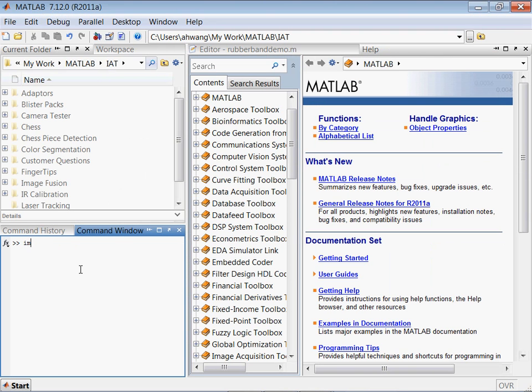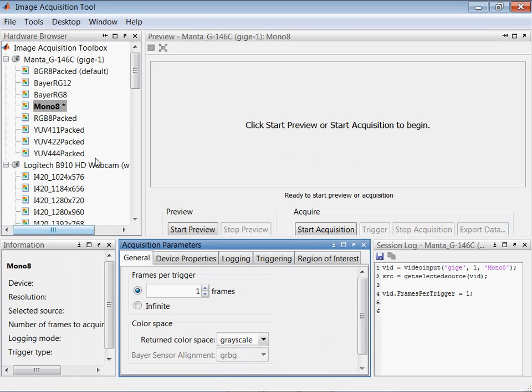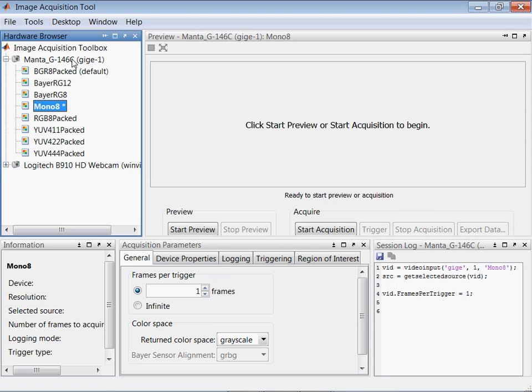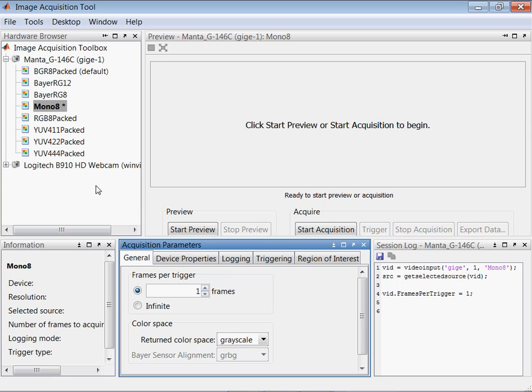The first thing I'm going to do is open up the Image Acquisition tool. And rather than focusing on the webcam that we used in the previous example, let's focus our attention on the GigE Vision camera up here. Now this is an Allied Vision Technologies GigE Vision camera. It's called the Manta. And we can see that there are many modes for us to choose from. What I'm going to choose here is Mono 8. And we need to first set up the camera with the acquisition parameters down here.